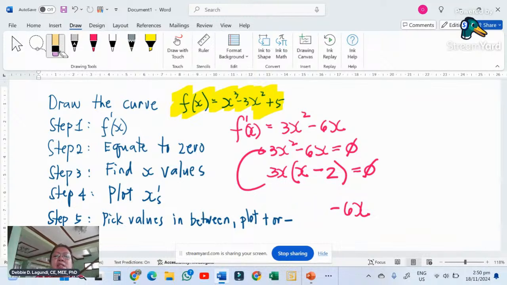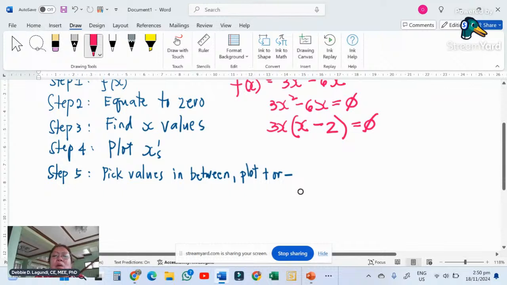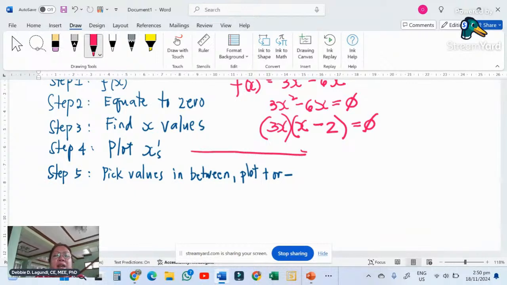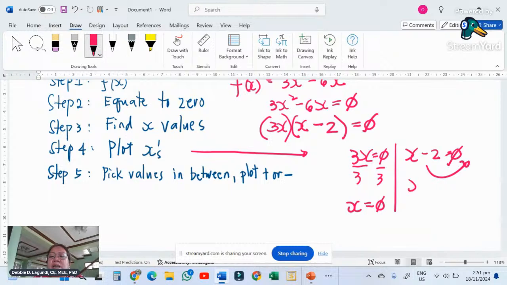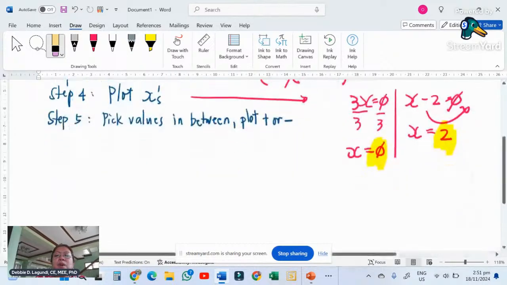It's a simple concept, but of course, we need to know and review it if we forgot it. After that, you have to plot your x's. How do you plot them? I told you last time that when factors are placed in brackets separately, then you can find x from there. So 3x is one factor, and x minus 2 is another factor. Equate both to 0, because one factor is equated to 0 and another is equated to 0, so you can separate them and find x. If you divide both sides by 3, x is equal to 0. Here, if you transpose 2 to the other side, then x is equal to 2, thereby having values of 0 and 2 as your points of analysis.